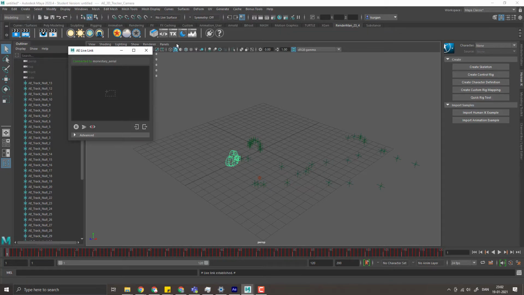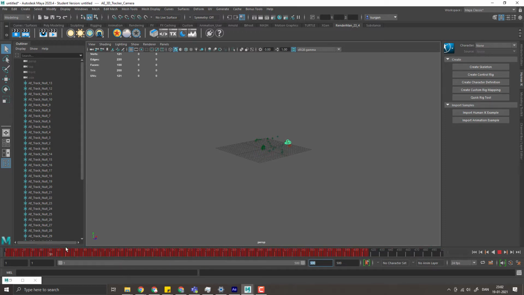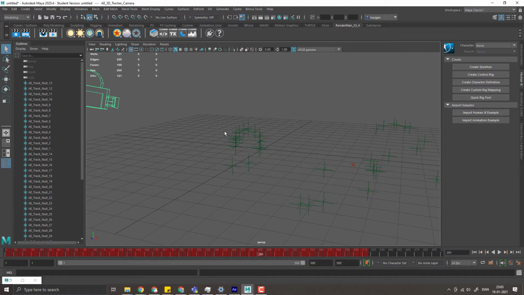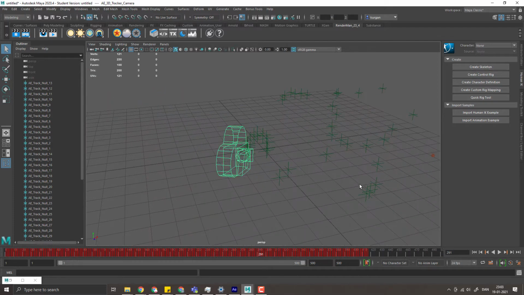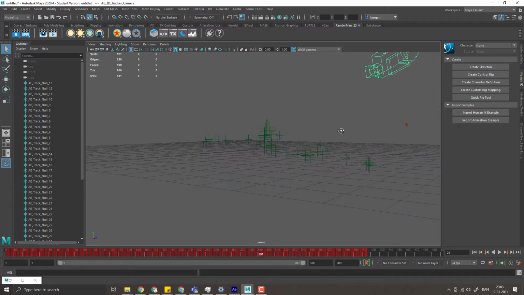So back in Maya, I can just minimize this. So we have this thing, and let's go like 500 frames. There we go. So it looks like this. It's not too bad. Actually, you see, this is the end of the monastery, and we have these sequences of points.